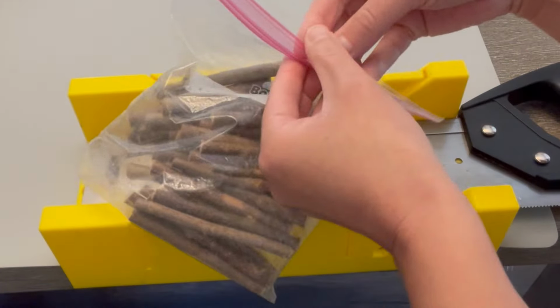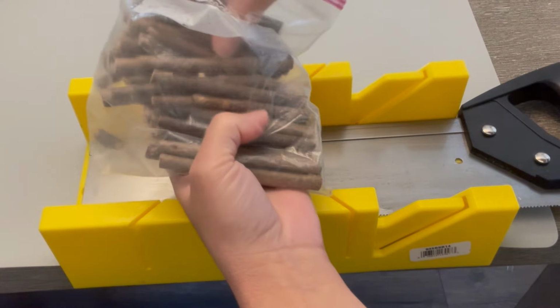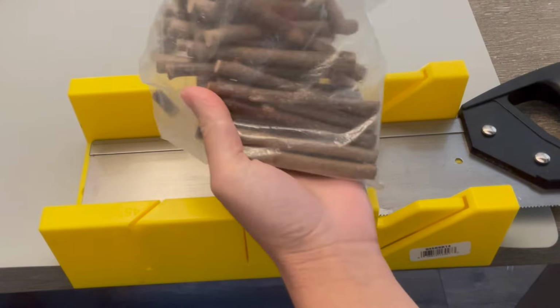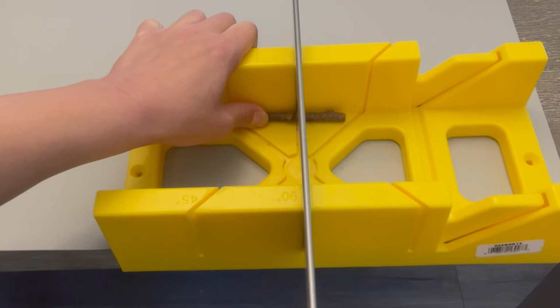As you may have noticed, those pumpkins don't have any stems. So I have these little sticks from my stash, and we're gonna cut them down. I have this little miter box and saw, which are very handy and very easily cut down little pieces like this. And the saw is held in place, so I don't have to worry about cutting off my finger. So I'm just using one of these little sticks.